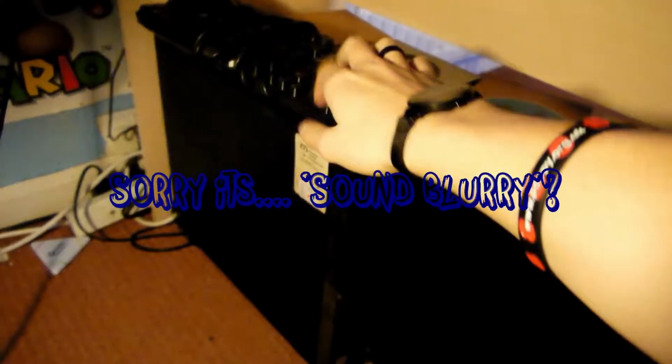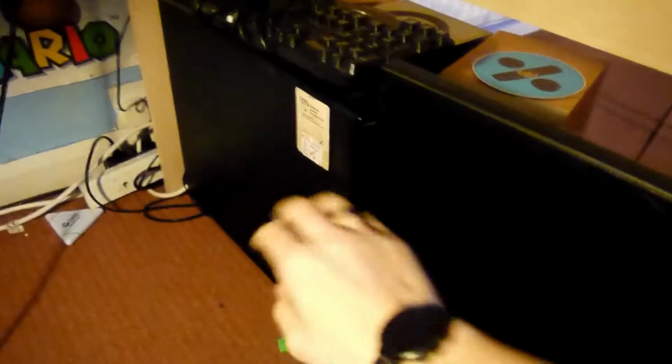So, moving on down here, which is the project that I was talking about earlier. It's an old Dell system, an office pre-build, which my stepdad, I don't want to give away too much information.